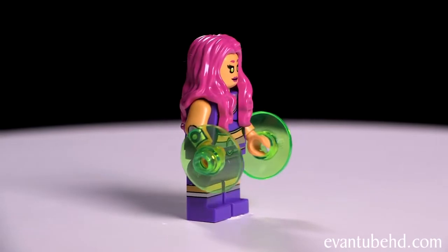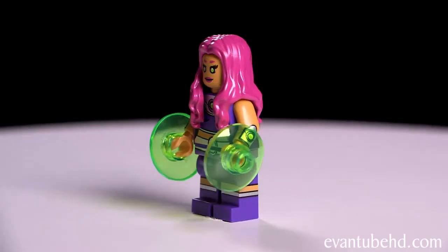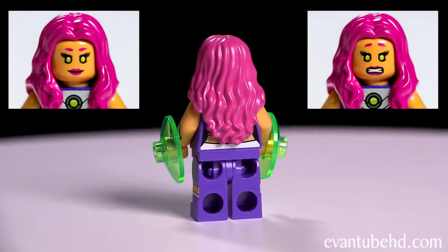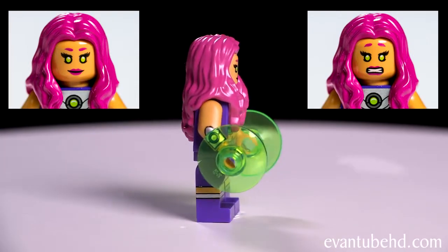Next, we have Starfire. She's got a purple costume with some cool printing on it. She comes with two green pieces to represent her energy, and she has flowing pink hair. She has two faces, a normal face and a worried face. She also has metallic printing on her arm.